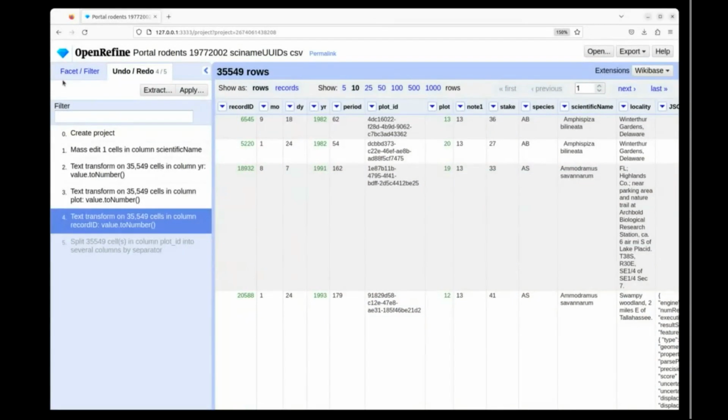And then rename the columns, but retain the original columns for comparison.